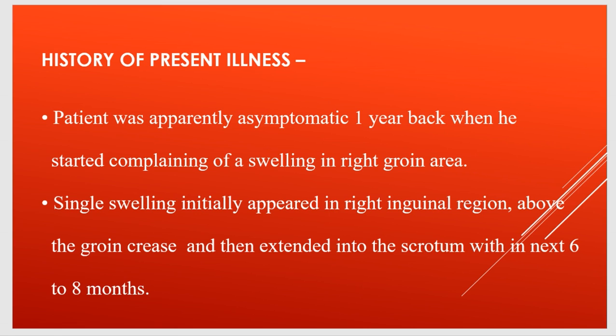Now, history of present illness. The patient was apparently asymptomatic 1 year back when he started complaining of a swelling in the right groin area. The single swelling initially appeared in the right inguinal region above the groin crease and then extended into the scrotum within the next 6 to 8 months. Mentioning the time duration is very important.